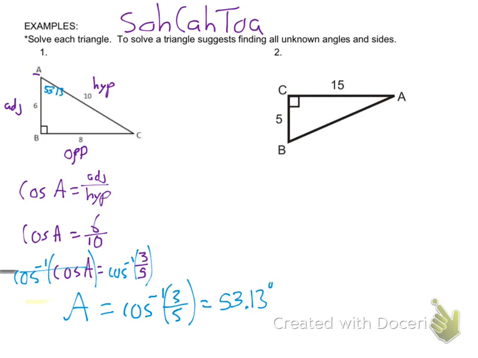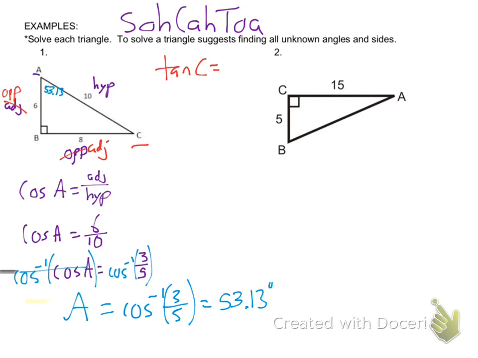Trig. So guess what? To find C, do the exact same process we did here, but from the perspective of C. Okay. We're not going to complete that work because you guys should have done this last night in your homework. But now, if I'm looking at it from C's perspective, it's not adjacent anymore, it's opposite. It's not opposite, it's adjacent. Hypotenuse ends up still being hypotenuse. I don't want to use cosine this time. Let's use something else. Tangent, okay.